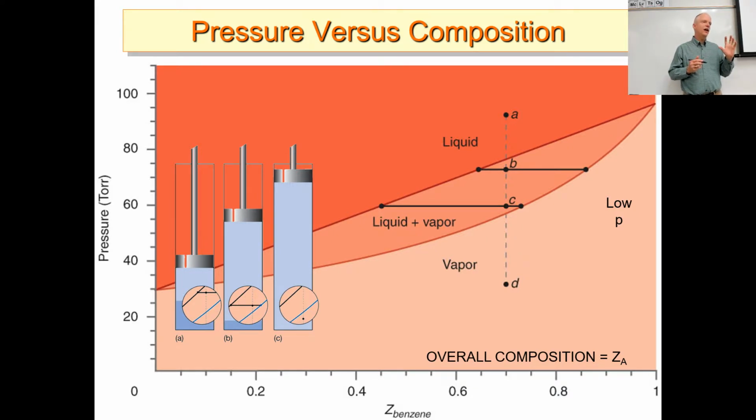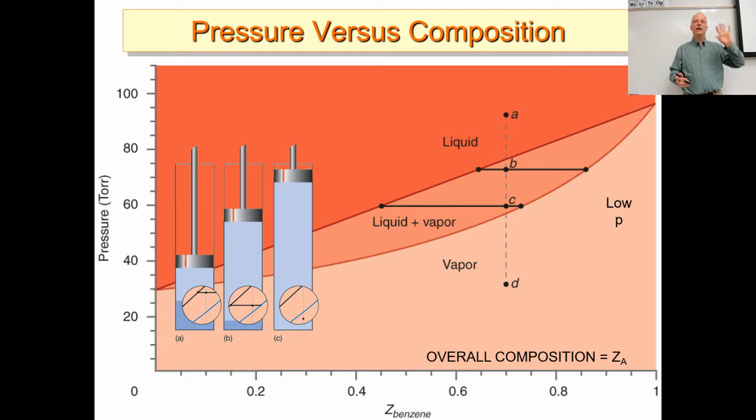And so let's think about the piston situation. PX phase diagrams are interesting in that, to me, they kind of go against intuition. I typically think of liquids as being in the bottom of a container and vapor being in the top of a container, right? And that's what you see when you see a beaker. The liquid's in the bottom and the gas is in the top. This is a phase diagram. It's not a container. Okay? High pressure is going to be liquid. Low pressure is going to be gas.